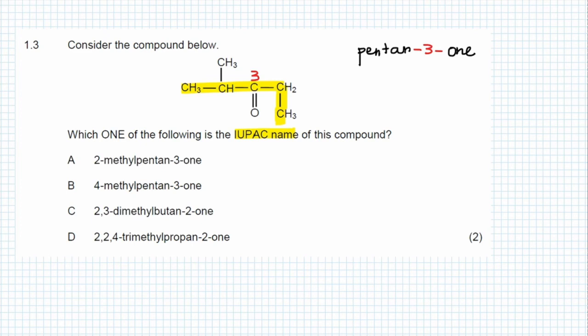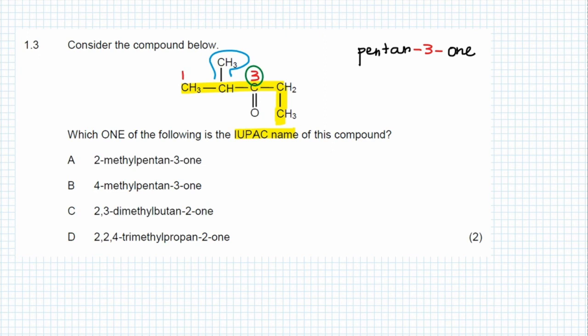Now we need to decide which will be carbon number 1, the carbon on the left hand side or the carbon on the right hand side, or the right end of the chain. Here we have a methyl group, a branch. So we would like to ensure that the methyl group gets the lowest number possible. We only wanted to obtain the lowest number possible because the functional group was not bothered with which side we started to number from. So we're going to number from the left hand side.